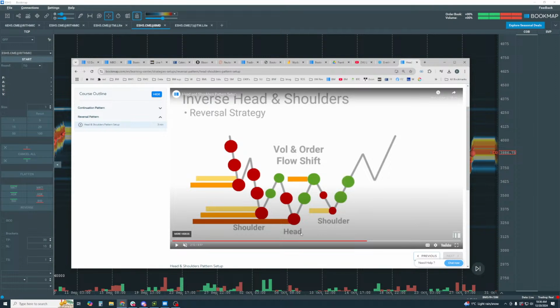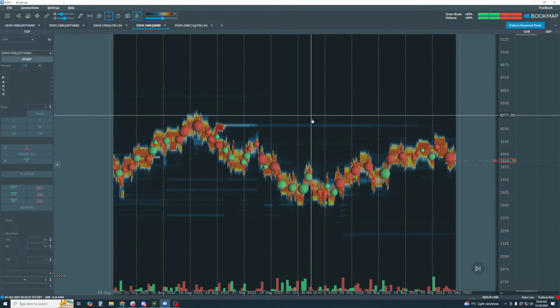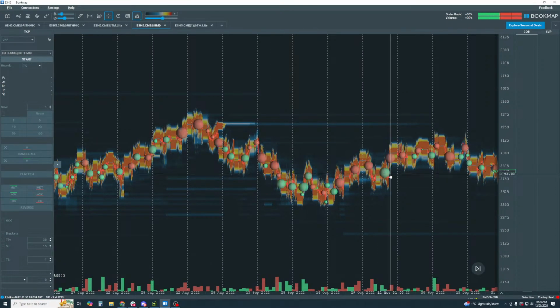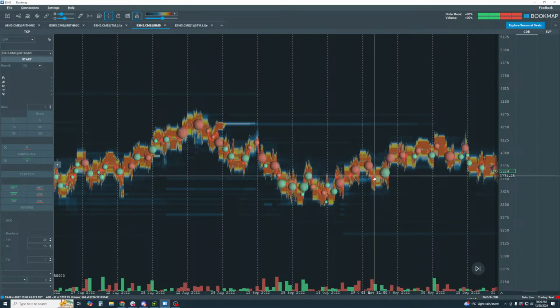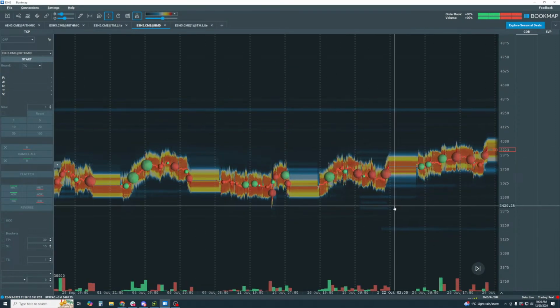And then you see this volume and order flow shift right at the head typically. Okay, and now we're looking for the aggressors to come in here. If we drew a trend line across here, this is what you're seeing today. Okay, and that move higher. We'll go back and show that again. But you can see the same thing starting to kind of materialize here.